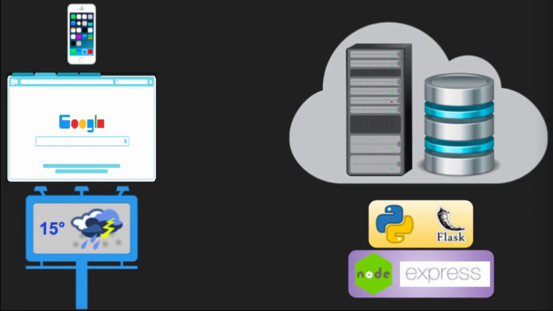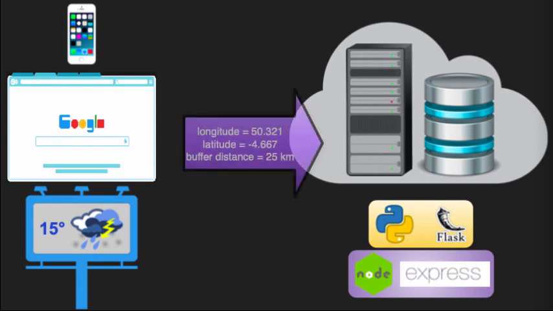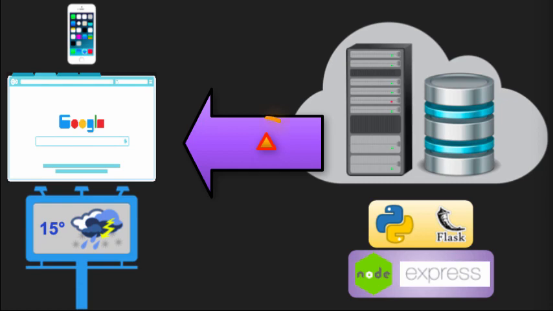Anyways, the purpose of this video is to share with you an example on how to implement a simple API and a simple server using Python and Flask for running geospatial functionality. We will basically pass WGS84 coordinates and a buffer distance in kilometers to the server using the API, and we'll get back from the server a buffered polygon along with the point we passed as GeoJSON output.